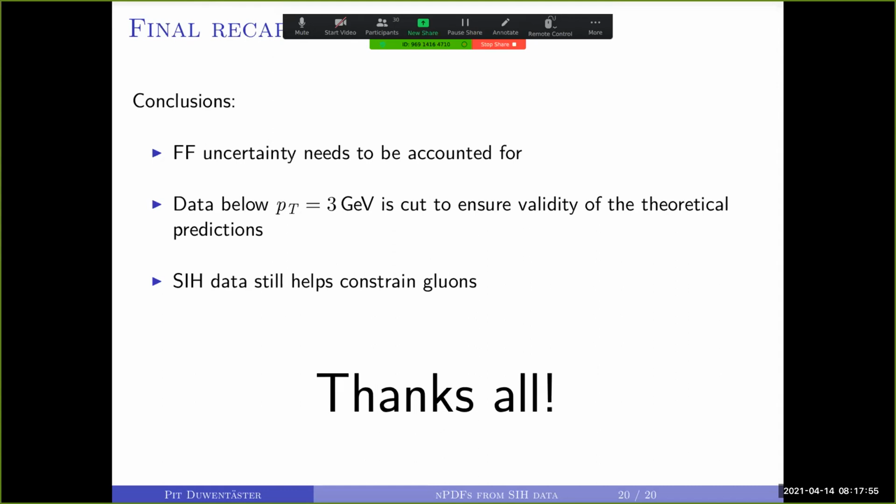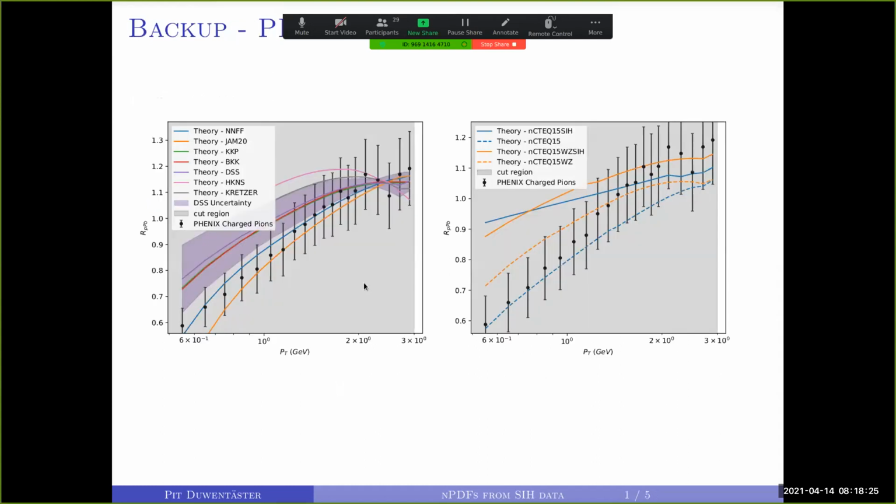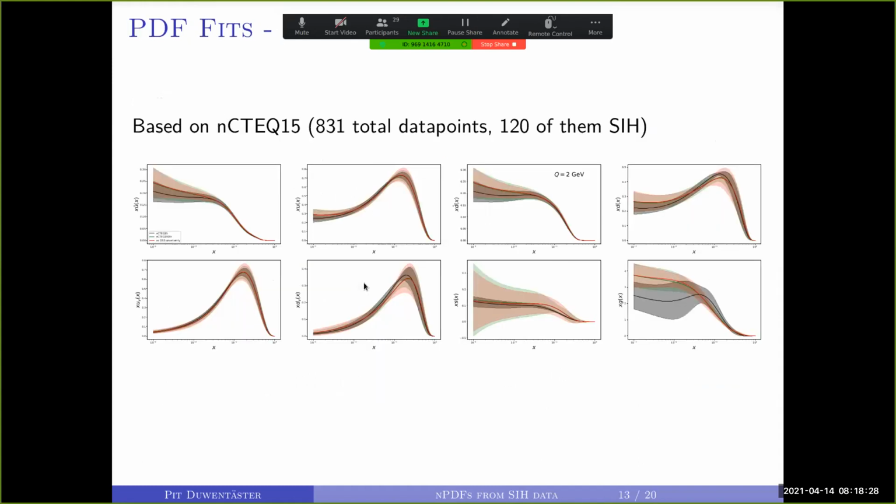All right. Maybe now a quick question from Pia. My question is very, very simple. You have a 3 GeV cut in the PT for your data now. Yes. However, the DSS latest analysis from 2014 for the pions have a 5 GeV cut for the ALICE data because they cannot fit together RHIC and ALICE. Do you have any insight of how your results would change if you added that higher cut? Yes, of course, if we cut even higher, then the impact of the total data set gets lowered, especially in the very low X region, because the higher one goes in PT, the higher the X that is affected.